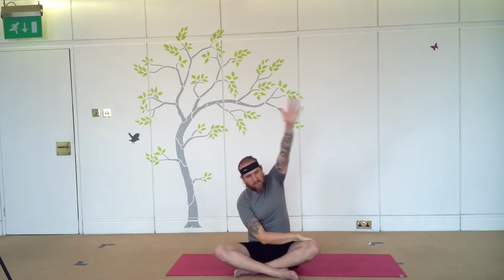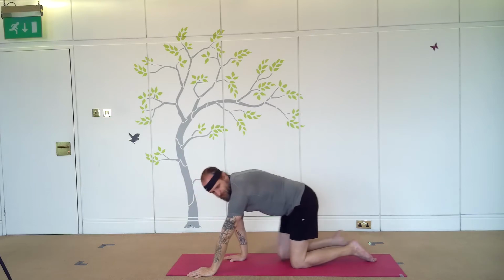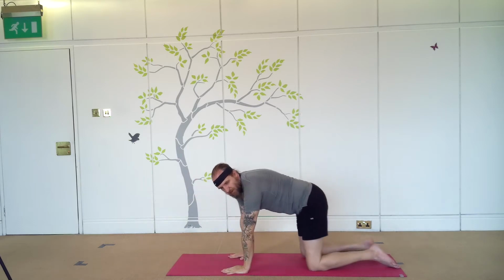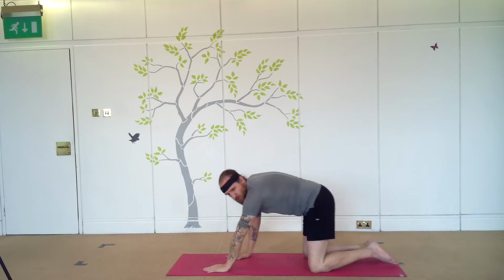Coming back to center, the right hand comes down. From here to hands and knees. So we come to all fours. And then from our all fours position, we're going to come into puppy pose. So we're going to keep the hips above the knees, shuffle the hands away.